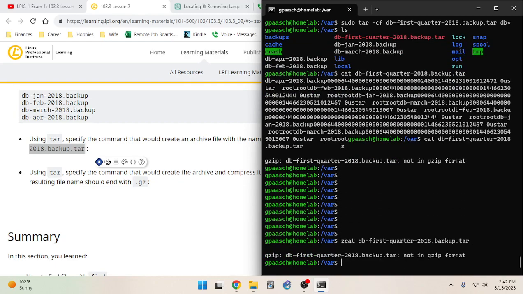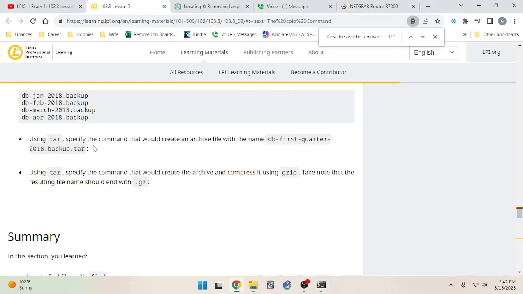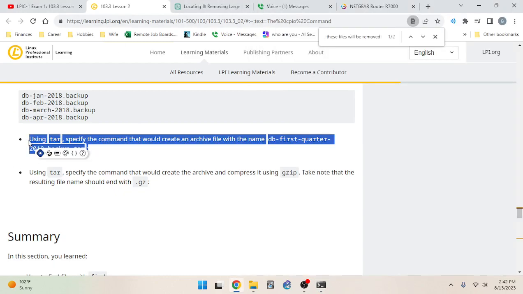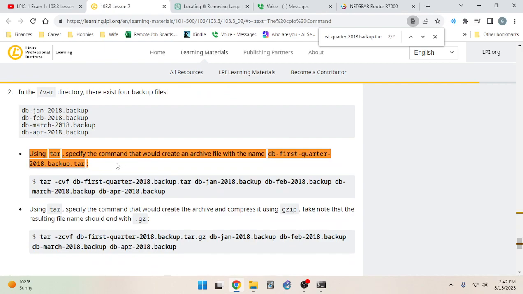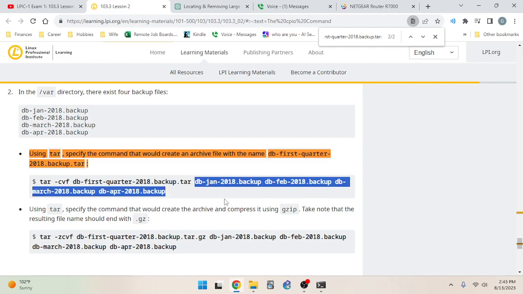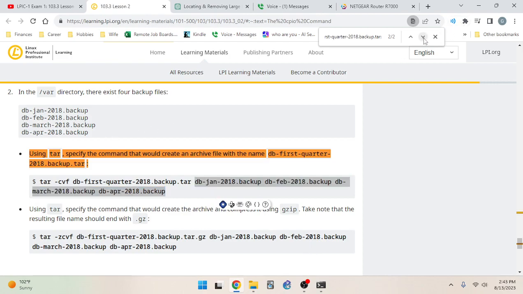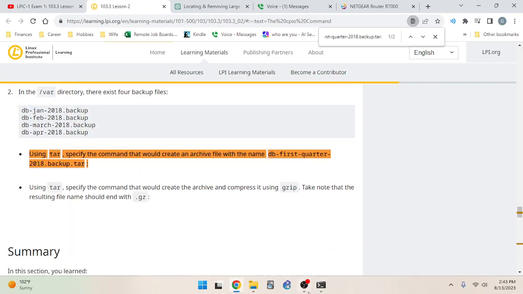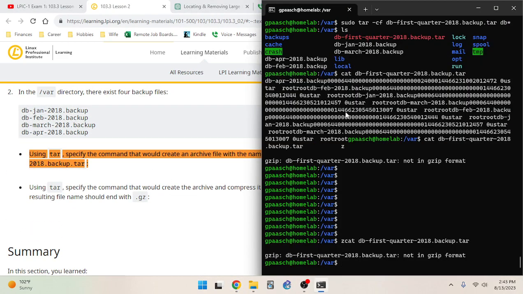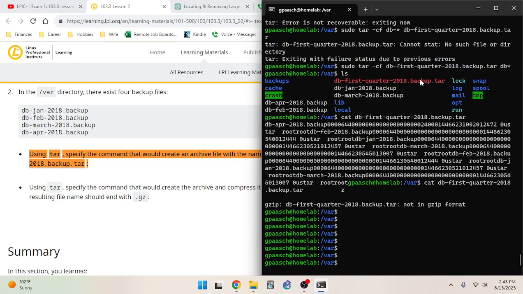You know what? I think I'm happy with my answer there. Let's see what we got. So we don't have the V, but that's okay. We don't need the V. So yeah, I mean this is what I did. I just didn't list them all out. I just did the glob. I did globbing, but I think globbing's fine. I think I got the same result, which is right here.